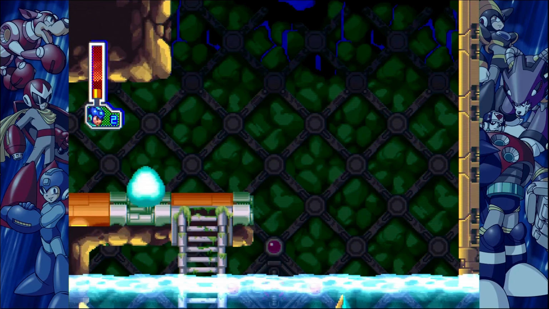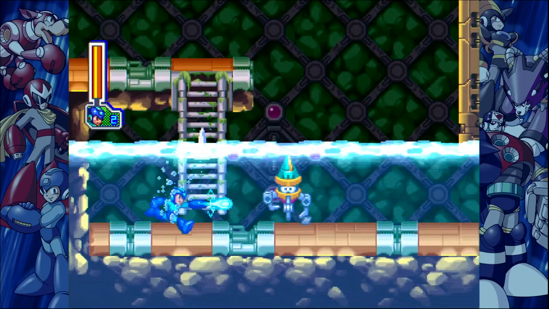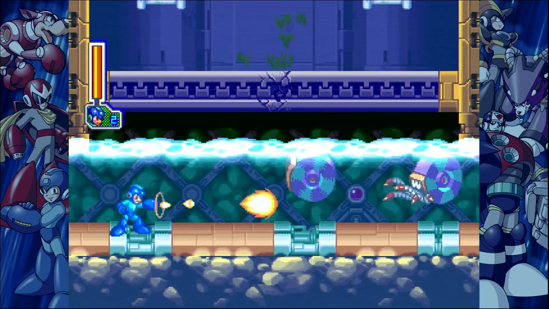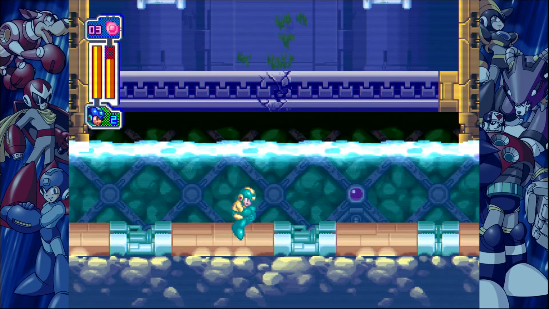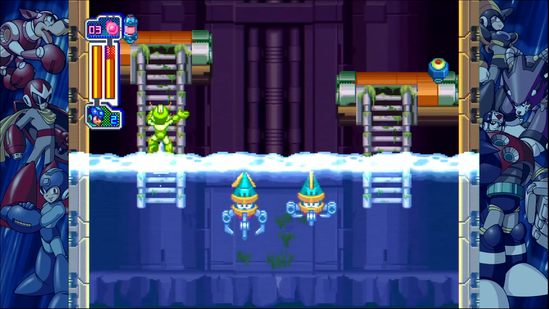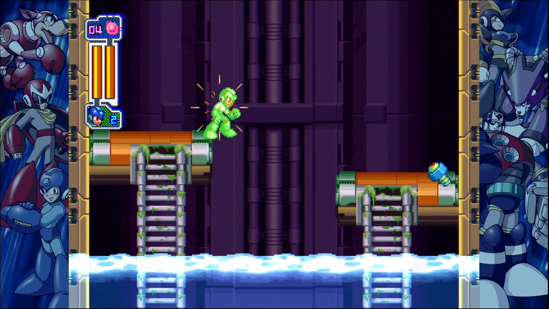Right. There's actually quite a few blue bolts here, so you have to be careful. You need Tornado Hold up on one of them, and one of them's right here. Of course, it helps his enemies here as well. And you even get some sort of weapon energy back. Nice.